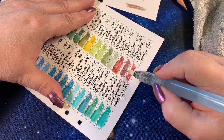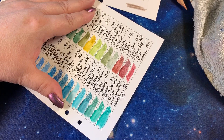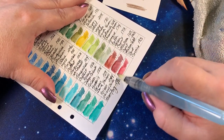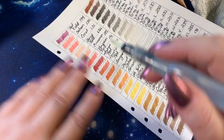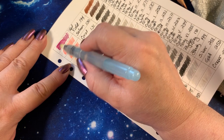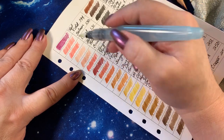And Caput Mortuum Violet. Favorite color. Burnt carmine. A nice red. Okay, we're going to go into red violet. That's a pretty color too. Now these are our skin tone colors here down.